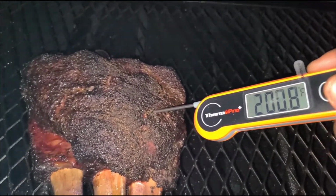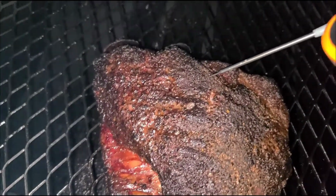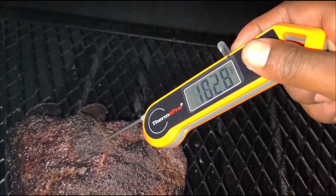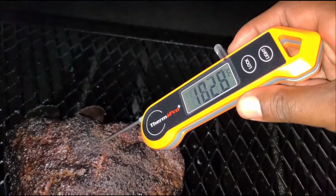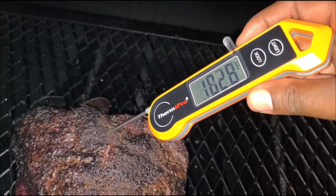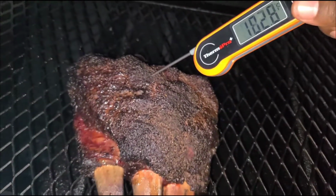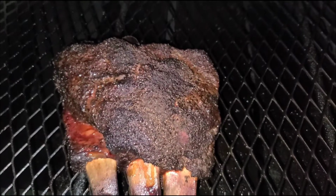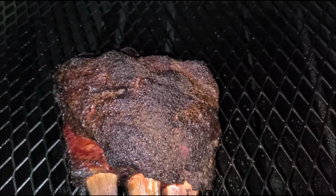You know, you got to take your time with these beef ribs, man. They got a lot of connective tissue and stuff like that that needs to render out. So, I don't mind. Some people go on a rack the whole time up to 207, 205, something like that. I'm not mad at going all the way to 180. I like where we at right now. Whatever, I spritz one time. We're going to leave it exactly where it's at.